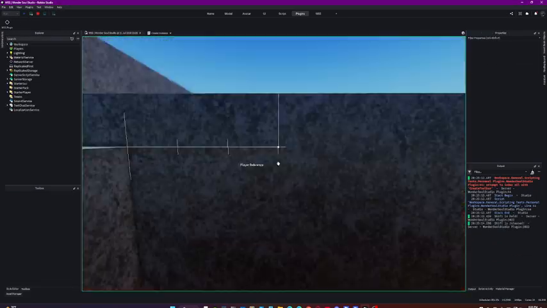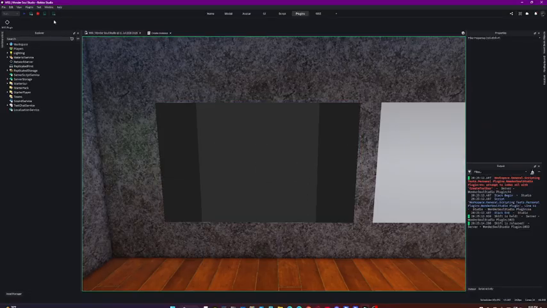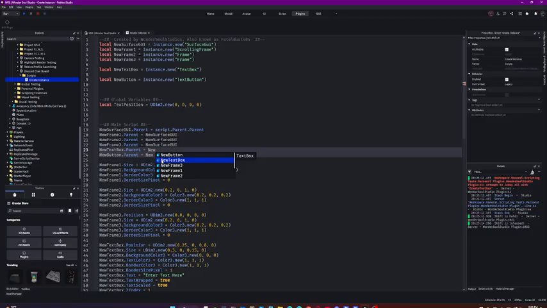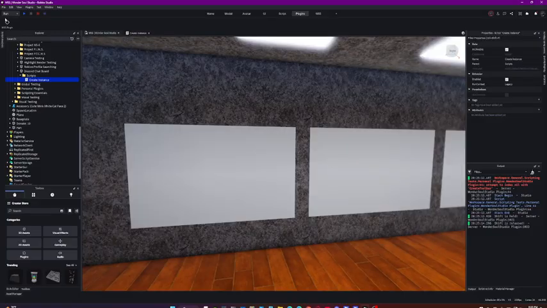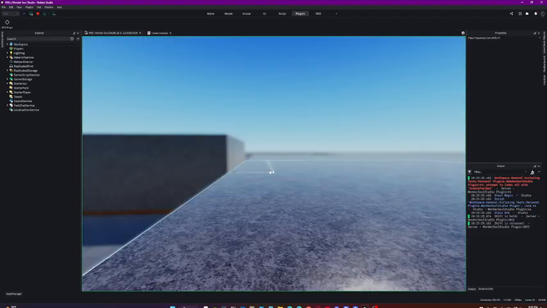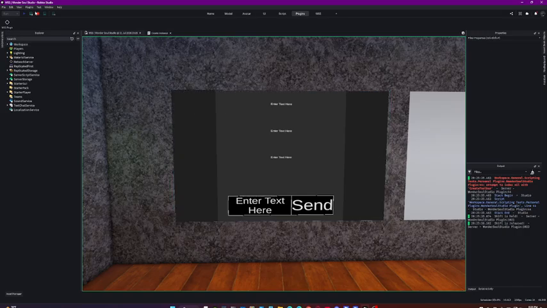Let's run it, see if it looks the same. Yep, it's all there. We're probably not going to want that to be parented underneath that anymore. So let's try changing this up. The text box and the new button are going to be parented under new surface GUI instead. And yep, they'll appear there. So now whenever you type in your messages, you can scroll and see the new messages as you would please.